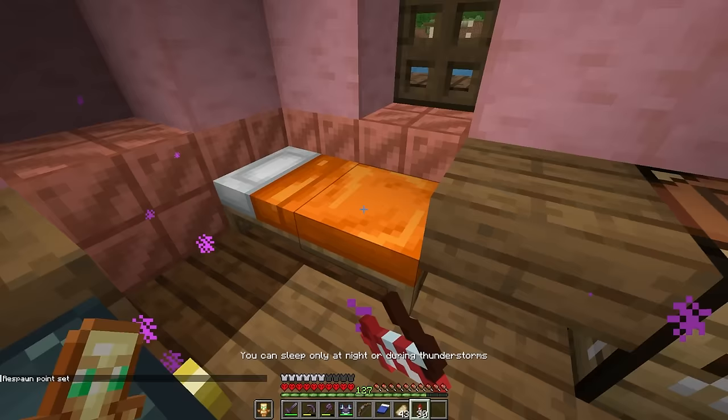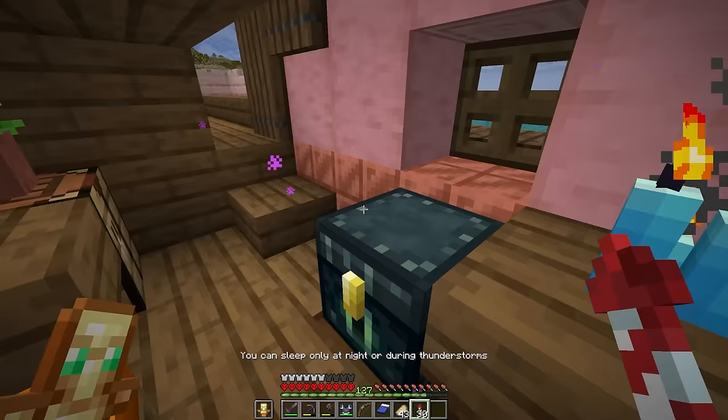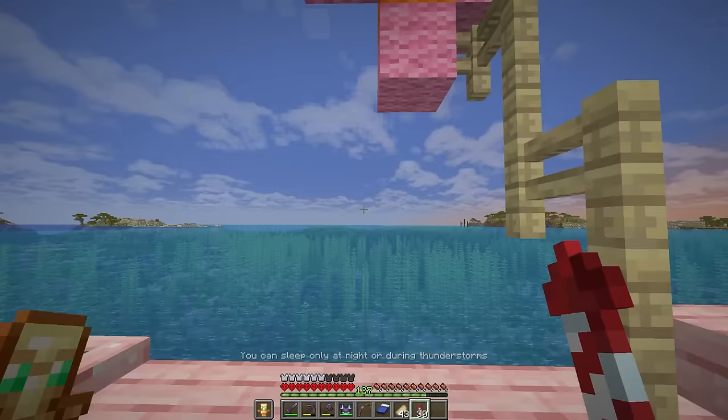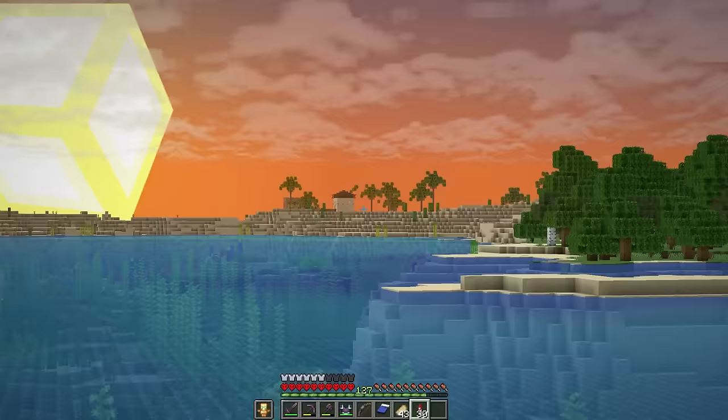Now, I also would like to skip the night that's about to be here because we're going into more villager territory and I don't want them to die. But yeah, it has a full little interior. It's got an ender chest and a bed just in case I need anything, or a crafting table, and it's got this beautiful view out over everything where we're going to be going to New Papyrus in a moment, right over there.